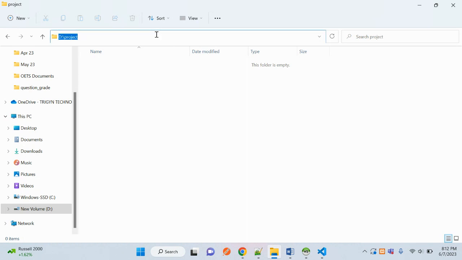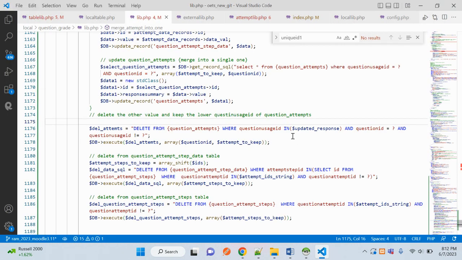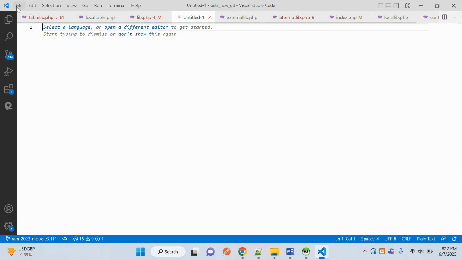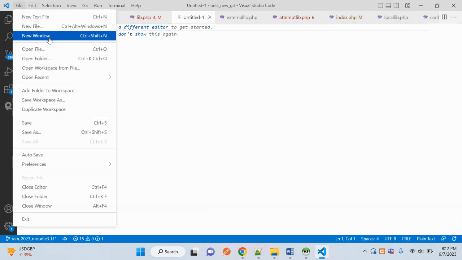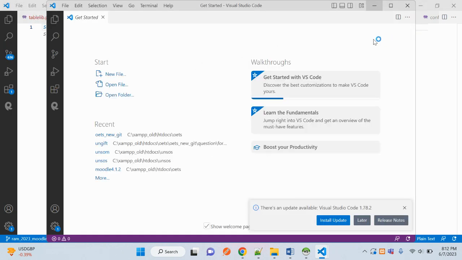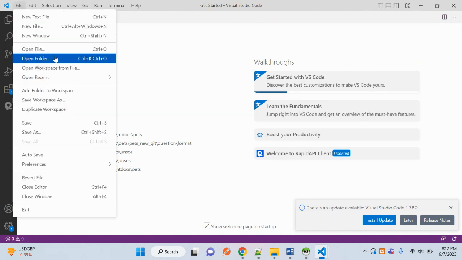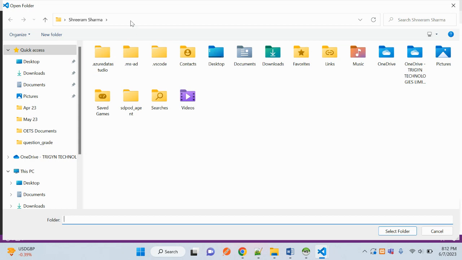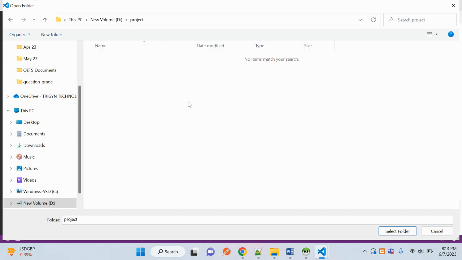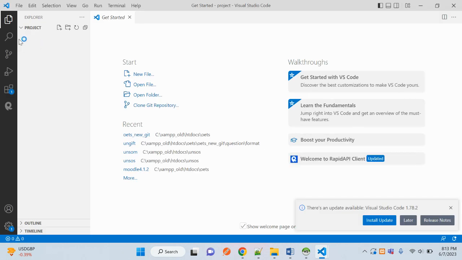Okay, so let me open this one in a project. Yeah, so here in the new window I'm opening that project. So open. So here I can see I have opened my project.